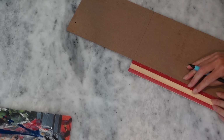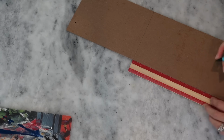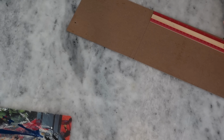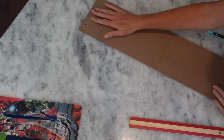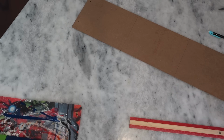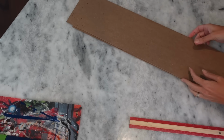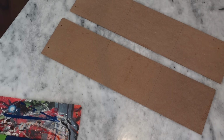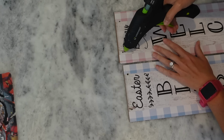Now, measure from that mark down to 8 inches. I'm going to come over here on this side, line that up, and come down 8 inches. All right, take my ruler, line up my 2 little dashes, and then, all right, so that gave us 3 different sections, 8 inches each. I'm going to do the same thing to this one really quick. Now they both have 3 sections from where the little hanger was.